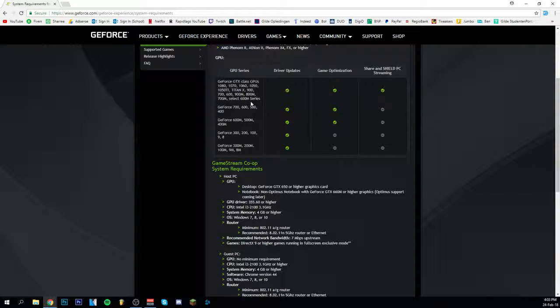But the thing with this program is that you need a really high definition card. As you can see, it supports a lot of GeForce, GTX, Titan X's, and as I said, it's game optimization. So it's really high quality recording, but it actually only supports NVIDIA graphics cards, and actually just the best graphics cards in general, I believe. And that is the disadvantage of this. But if you have a really high-end gaming computer and you can play a lot of games on really high settings, and you have a GeForce or a Titan or any of these series, you are definitely able to use this software, and it is so good.